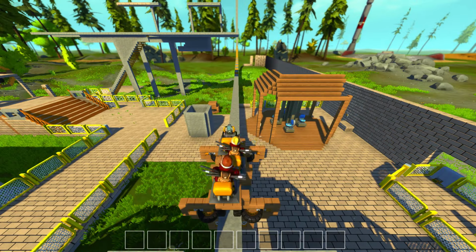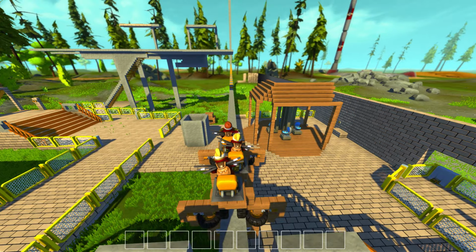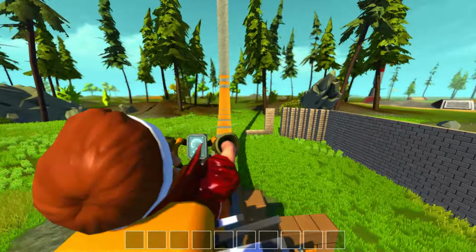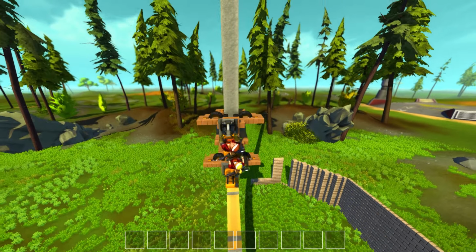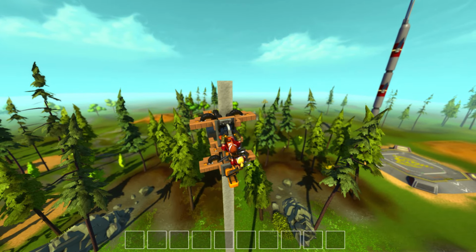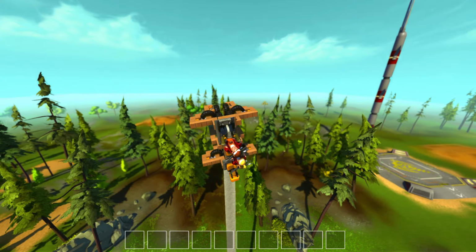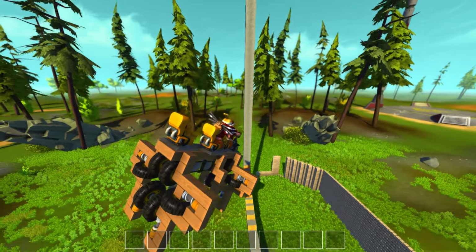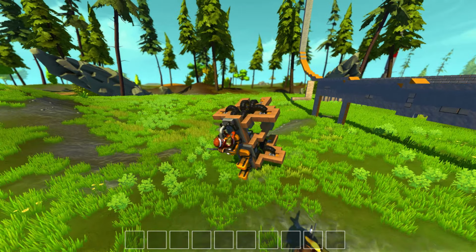Let's see if I can take control of the speed demon thing here. Here we go. Boy, a little bit of lag. You need some boosters on this sucker? Definitely need a thruster on the back of it. Whee! Yo, we are going down. Oh man, there we go, guys.